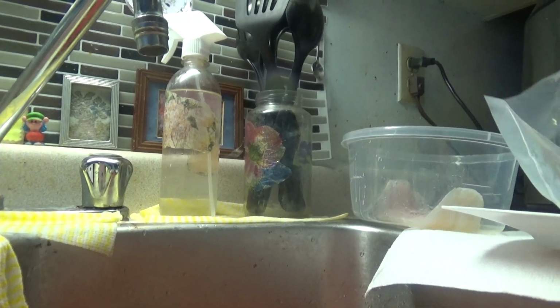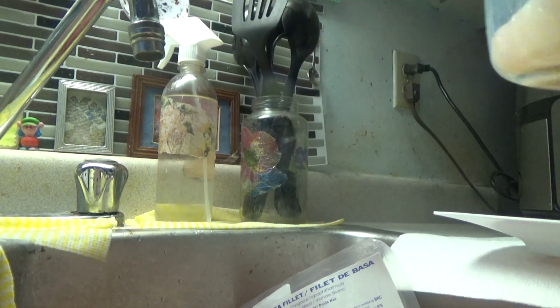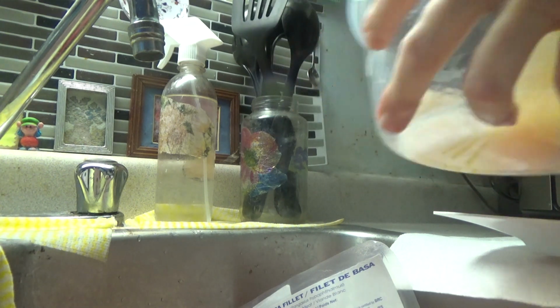Okay. I'm going to do the other one now. I did not wash the fish. No, I didn't. So I'm just going to swish it around. There we go. Swish, swish, swish. Okay, so now that the fish has a bit of oil on it. Okay, good. I'm just going to dump it out.